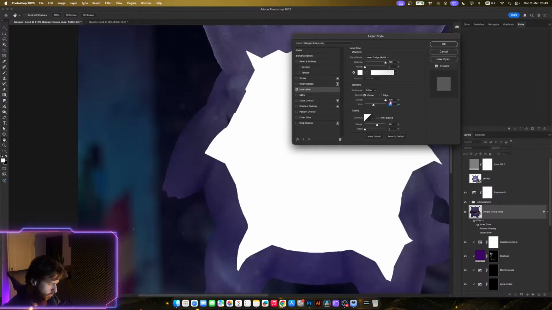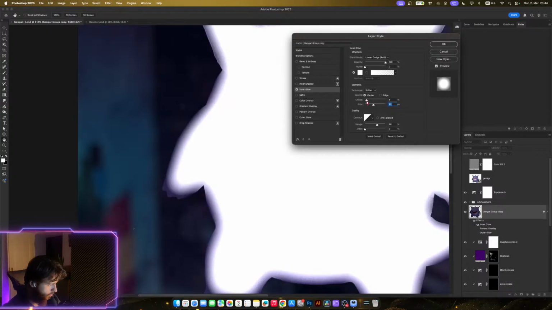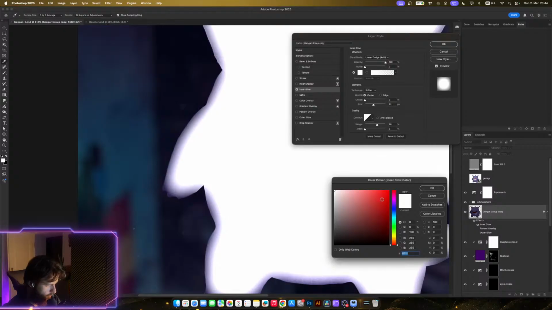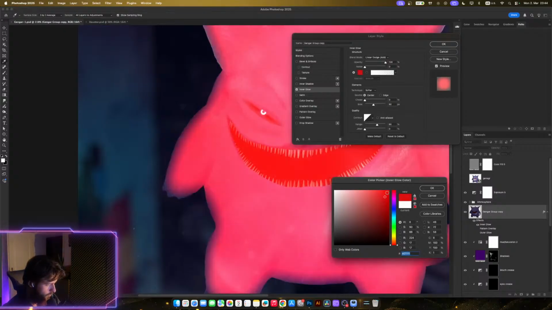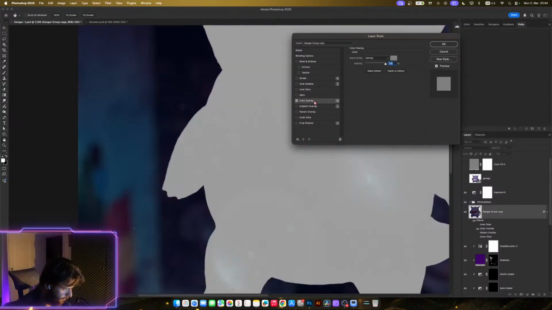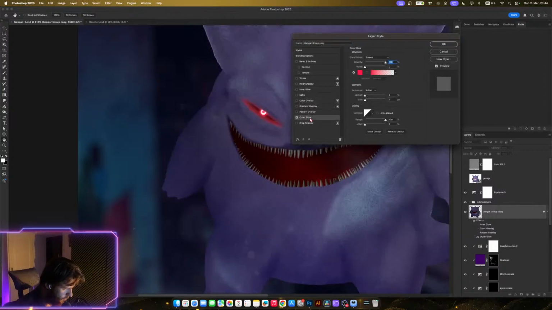Wait a second, why is this so weird? Inner glow. Wait, that shouldn't happen actually. Was this outer glow? Nah. Why does this happen? Or did I forget this technique?